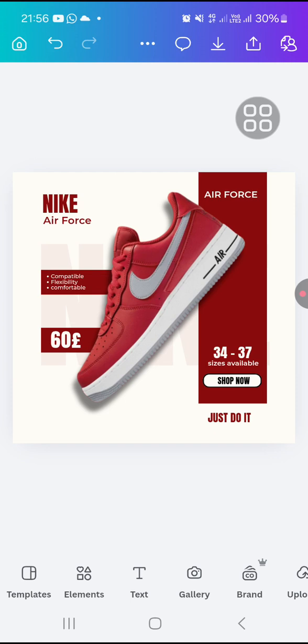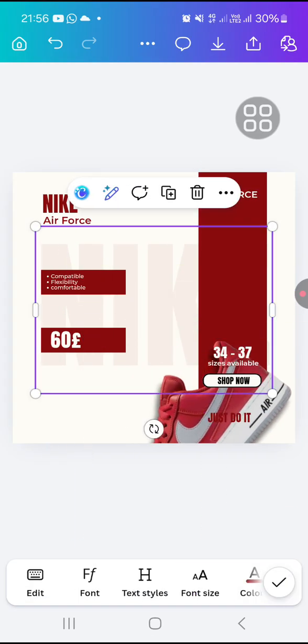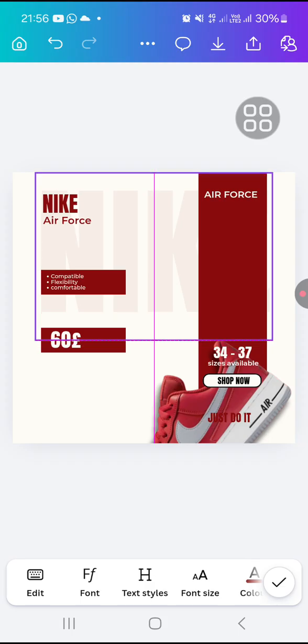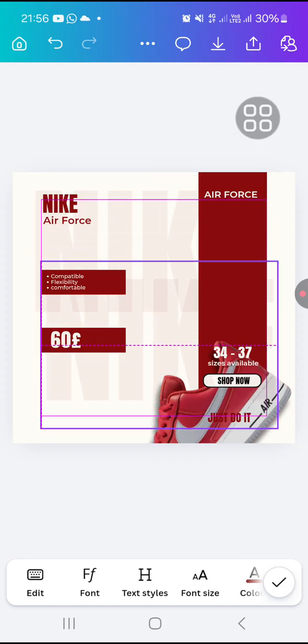And let's click on the Nike shape and duplicate it, so it will also be down. Click on duplicate. Position the second one down.